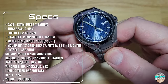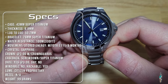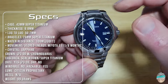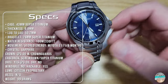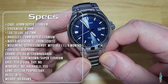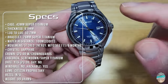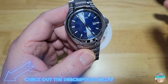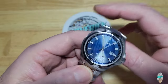Looking at a 43-millimeter super titanium case. It's 9.9 millimeters thick, so really thin. It's 50.2 millimeters lug-to-lug. It comes on a 26-millimeter super titanium bracelet — this basically tapers down to probably 20 or 22 down here. This is really a proprietary bracelet; you're not going to be able to pop this on a NATO or something like that, and you wouldn't want to. Water resistance is only 100 meters, which is 330 feet. You get the Miyota E111 movement inside with about a six-month power reserve, and you do get a sapphire crystal. It only weighs 99 grams. You got Citizen proprietary lume, all that other good stuff. Let's just take a look at the watch.